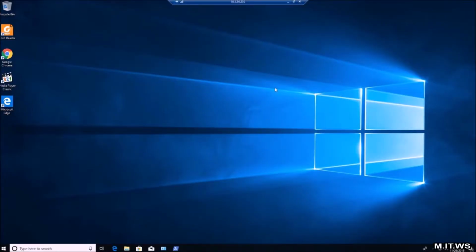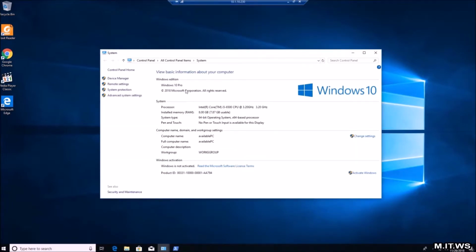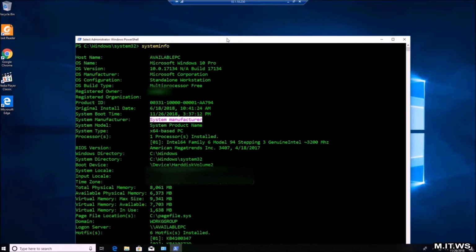So here we are. I'm using RDP to connect to the Available PC, which is the one we're going to configure first. So let me go to Properties. As you can see, it's Windows 10 Pro. At minimum, we need to activate Hyper-V. We can see some other features like the processor. It is an i5. There's the model. We have 8 GB of RAM. Well, it belongs to a workgroup. The name, as mentioned before, is Available PC, and that's what we have.